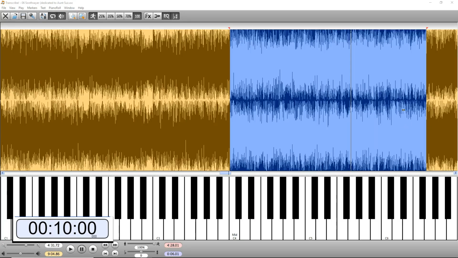Okay, I know this is a weird way to present this, but we're going to look at a different piece of software to explain what we're doing with Clouds. This is a piece of software called Transcribe, and I've got a guitar solo by Buckethead from a song called Soothsayer. Let's say one of my guitar students is asking me to transcribe the solo for him and see if he can learn this. So I've highlighted a section of it. We're going to just let it play and repeat.